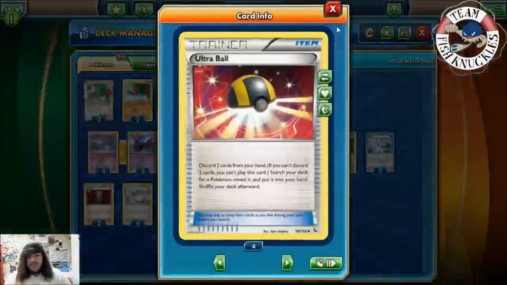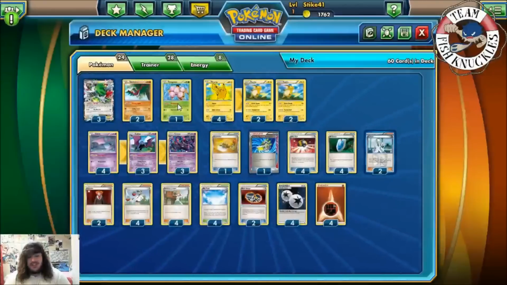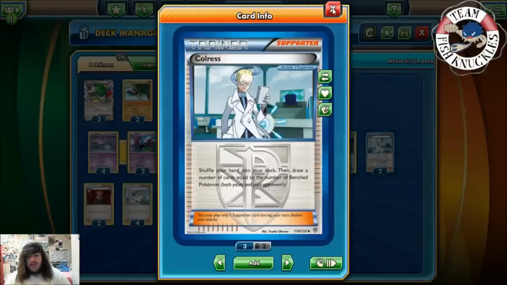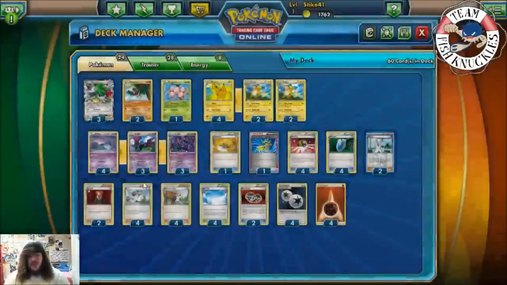For Ultra Ball, discard 2 cards in your hand, search your deck for a Pokemon, and when you combine this with Execute, you only have to discard 1 card, which is pretty cool there. 4 Verse Seeker, you get to reuse the supporters. 2 Colress: shuffle your hand into your deck, then draw a number of cards equal to the number of benched Pokemon, both yours and your opponent's. And this is really good because you usually have a full bench of 5, plus your opponent's side. 2 Lysander to bring up opponent's benched Pokemon, 4 Juniper.